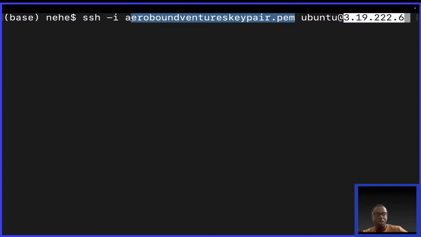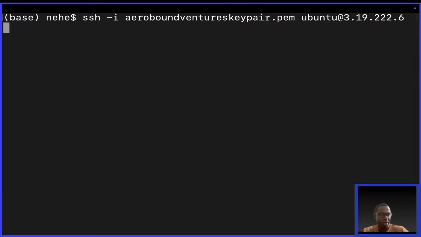In your case, of course, it could have a different name depending on what you named it, okay? After that, we specify the name of the server, the machine, which is the username, of course. I mean the username of the machine, okay, is ubuntu, and then at the host, this IP address, okay? So username at this host.